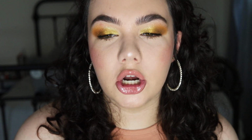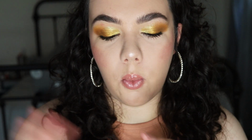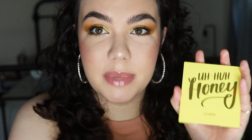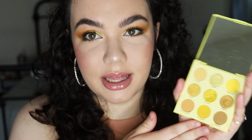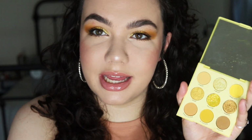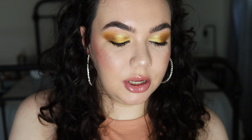But there are looks you can get using just the palette alone, but I think where the strengths are with these palettes is in pairing them with other palettes. Because you want a yellow eyeshadow and you can immediately reach for this palette and say, okay, well now I have 9 yellow shadows in here that I can use to fill in my look, if that makes any sense. I do think the shadow quality is there.